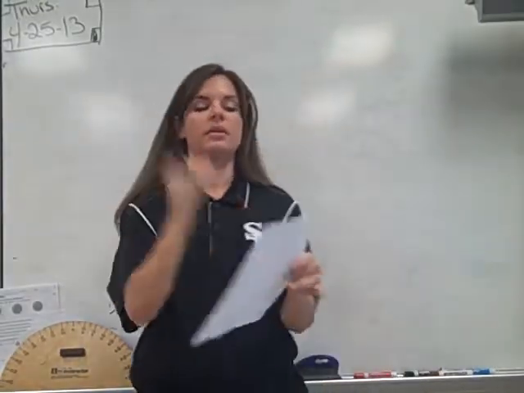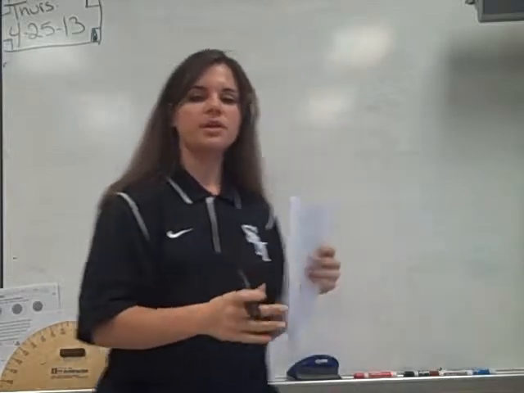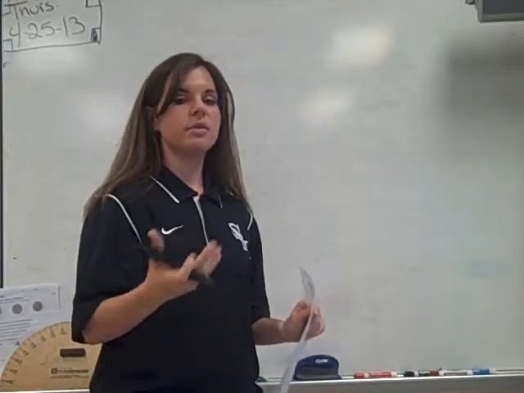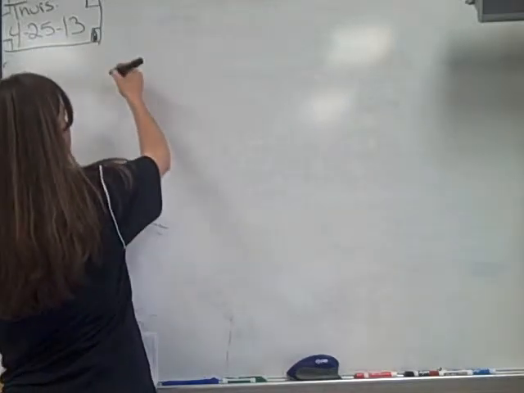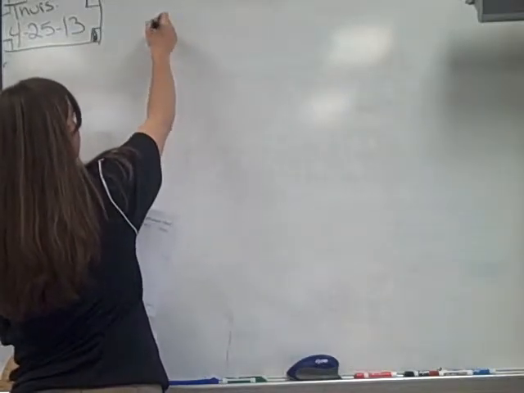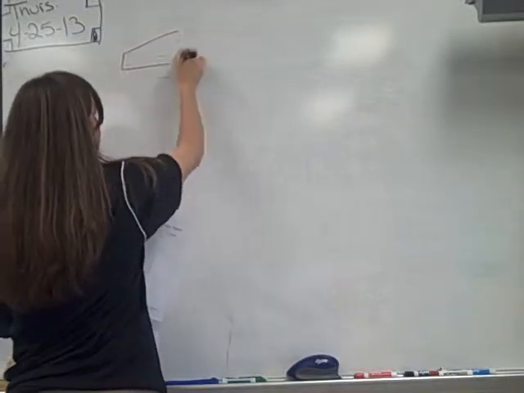You should have filled this in as much as you can. I'm going to go through every one of these with you and make sure you're not missing any information. And as I go through here, we're just going to talk about these characteristics of quadrilaterals again. Look at your first shape.